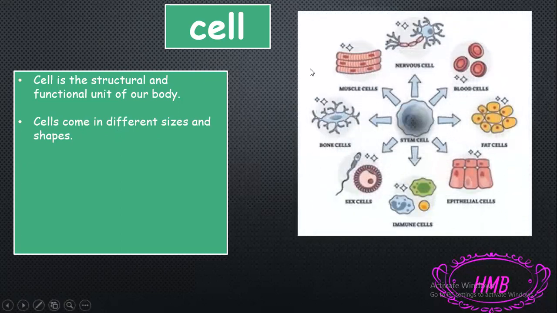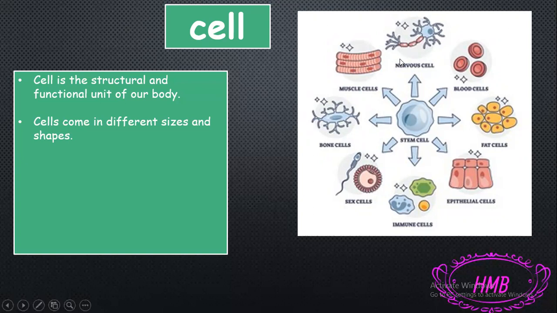Look at this document. It shows us many different cells. For example, these are the muscle cells that are responsible for movement. As you can see, they are long and they are striated. Striated means that inside them, we have something that looks like strips. These are the fibers that help us move.